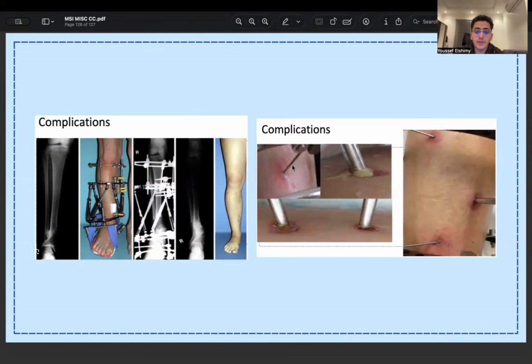If the pins are not properly cleaned, if the sites are not properly cleaned, then it could lead to infection at those sites and it could lead to inflammation as well as swelling or even pus formation. So it could reach a point that we could even remove those pins, clean the wounds, and return those pins. So we have to make sure that we maintain proper wound care for those sites in order to prevent infection and the complications of these infections.